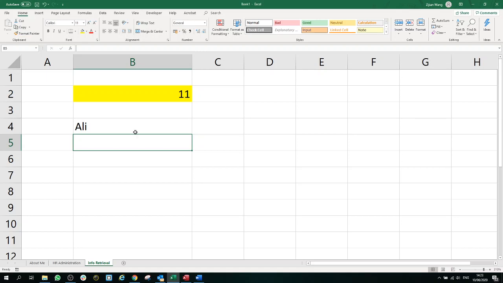And what if we need to have an IF function covered? Let's say in B5, the instruction is this. The instruction asks you to use the IF function to create a formula in the cell B5 in the sheet info retrieval and explain the business meaning of that formula.